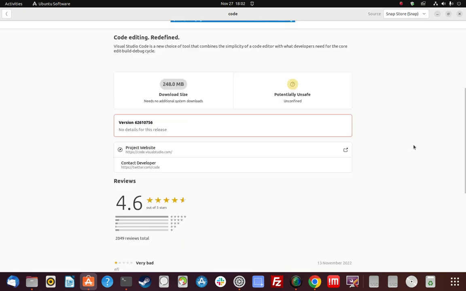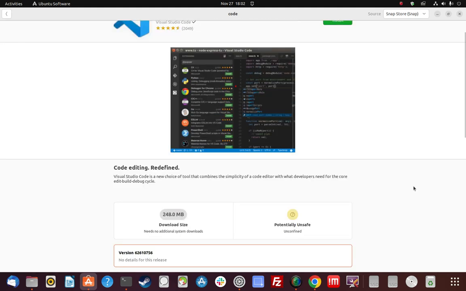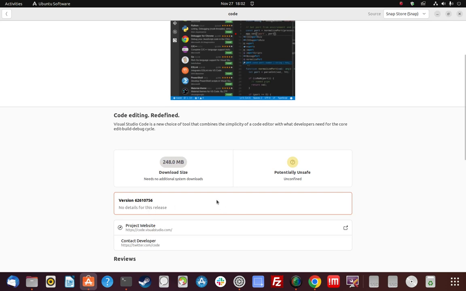Then, of course, if you read here, you see a lot of bad reviews, actually. I don't know what that's all about, but you do see bad reviews here. And I'm not sure what the version is. Sometimes it's behind what the actual vendor versions are, so it's a little behind. Although it will update for you when you do an apt update upgrade command.